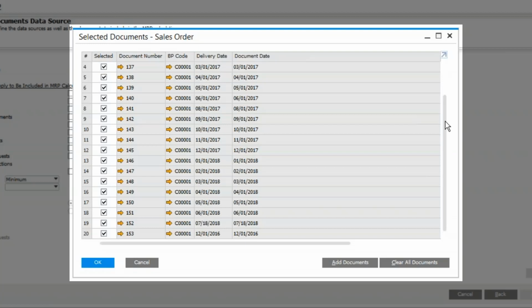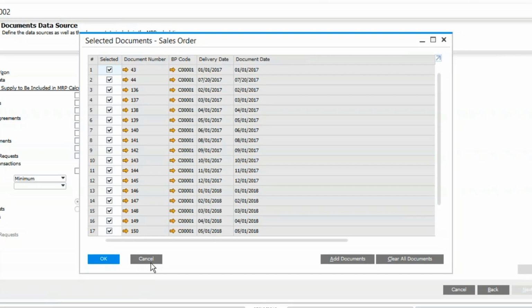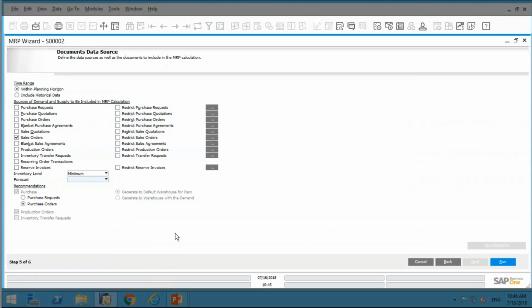And it's going to ask you, hey, do you want to consider or exclude these documents from your MRP calculation? And if I wanted to, I can select which ones I want to exclude. Right? But in this case, I'm not going to restrict any sales orders.